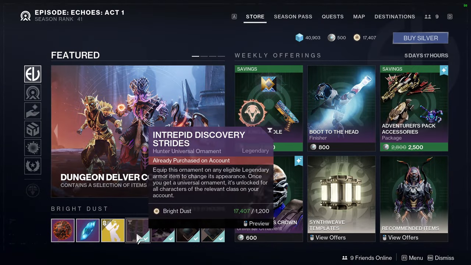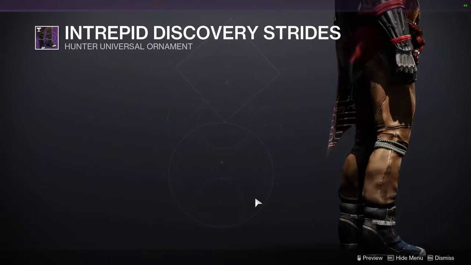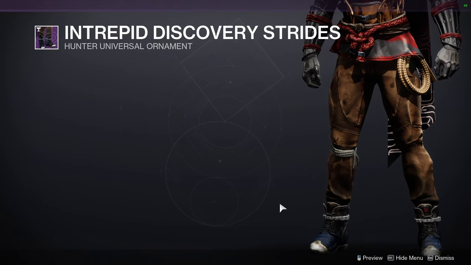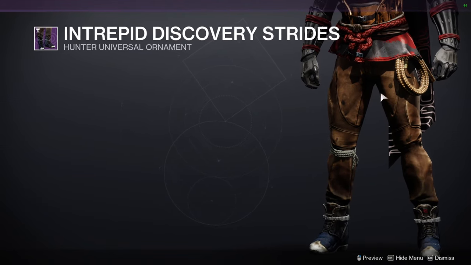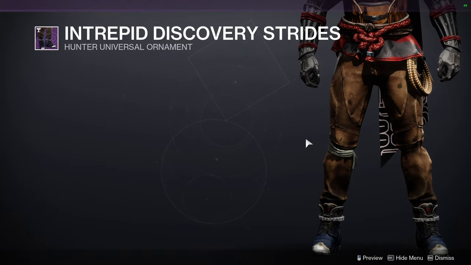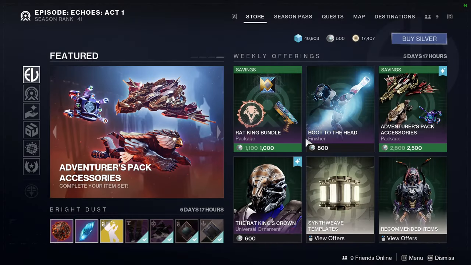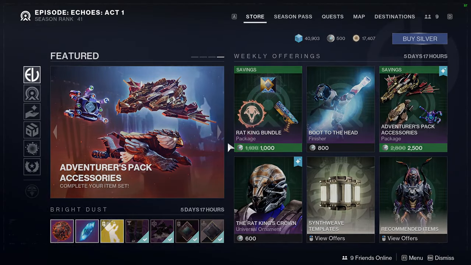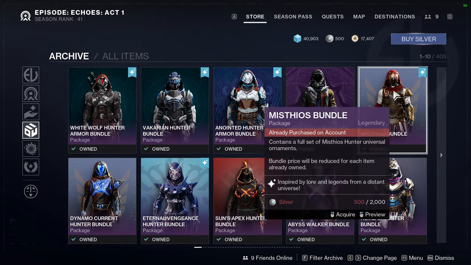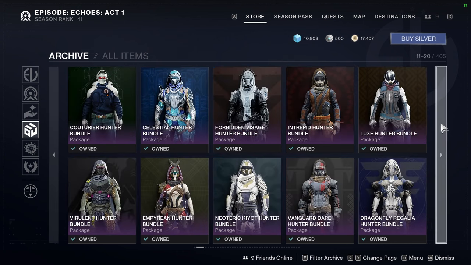We have Intrepid Discovery Stride. Last week it was the arms, this week is the boots. So definitely make sure you pick these up. I will most likely be making a video of the Intrepid stuff for all the classes. So hopefully you've been picking up some of the pieces. You don't even have to pick all of them up. If you don't have enough Bright Dust, just make sure you pick up at least one or two, because then you do get a discount on the silver. It discounts it for each piece that you get.